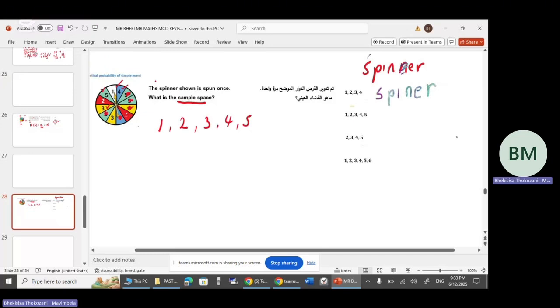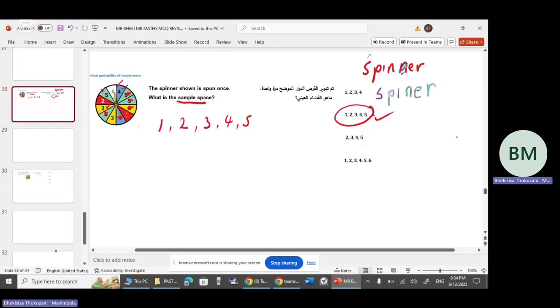Okay. Do we have 6? No, we do not have 6 in this one here. So definitely my answer will be this one here: 1, 2, 3, 4, 5. I hope that makes sense to you. And as I've said, this is one of the easiest questions that you must not give away. You have to get that mark. So let's do, I think this is the last question. Yes, it's the last question, guys.